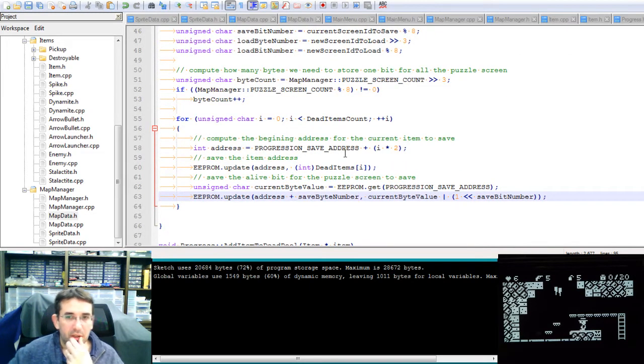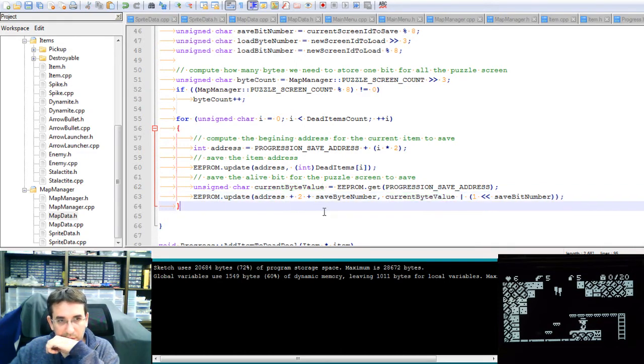So basically, our address is the beginning. Oh no, we need to add 2 also. So that's the beginning. Then we add 2. Okay, that's the int, and then which byte we are saving, 0, 1, 2, 3, depending on how many screens we have. And then we are saving the current byte with the modification of the bit. Right, okay.